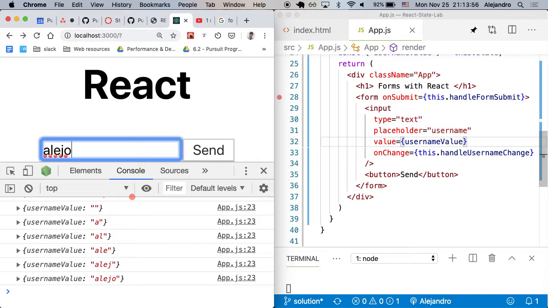This is a very common pattern in React, where the content of the elements in your form lives in your state. Why? Because you want to keep track of everything that is changing in your state.